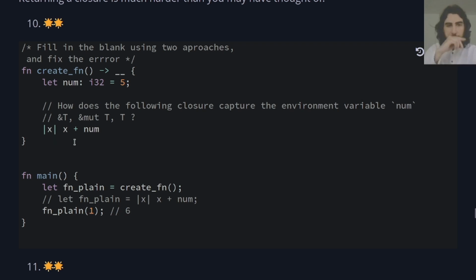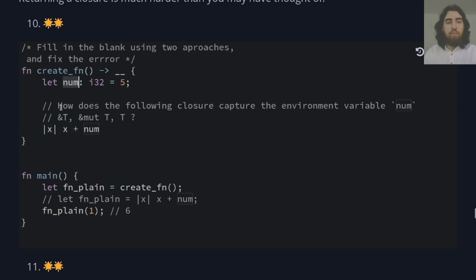Now let's see. First of all, we have to think about how this num variable is captured. Again, the compiler will use the least restrictive approach, so it will just take a reference. The problem here is that we actually return this closure, right?